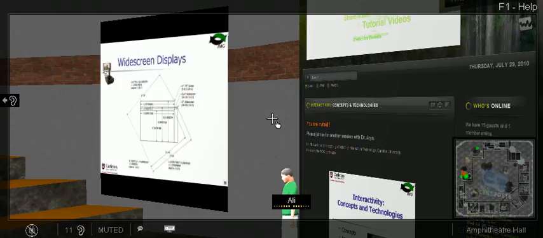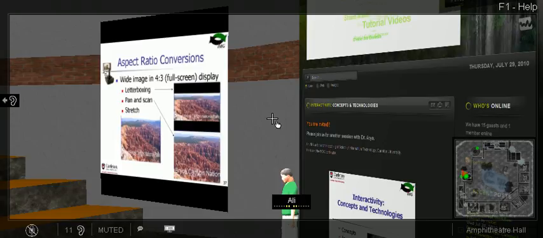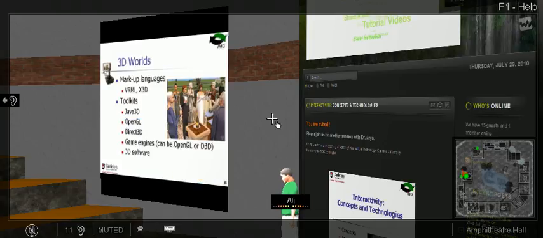And again, I'm not going to talk about widescreen displays and some issues related to aspect ratio that if you have watched HD TVs, you are already familiar with when you watch, for example, a full screen image on HD on widescreen or the other way around, and the problems that happen. I don't want to get into detail of these things.